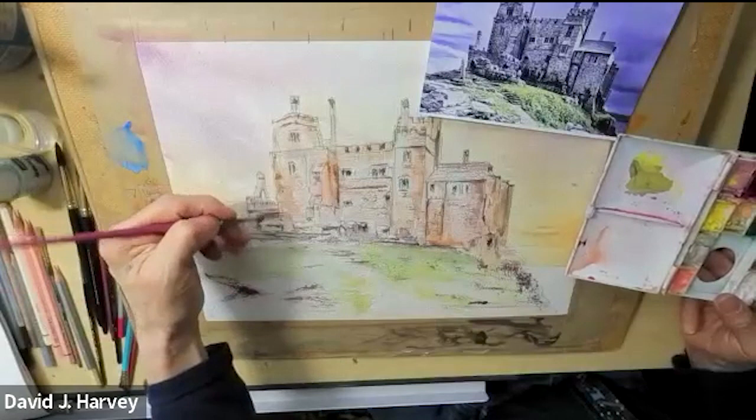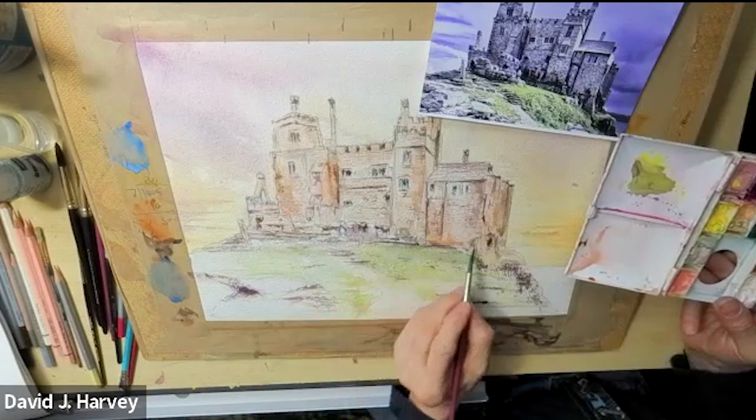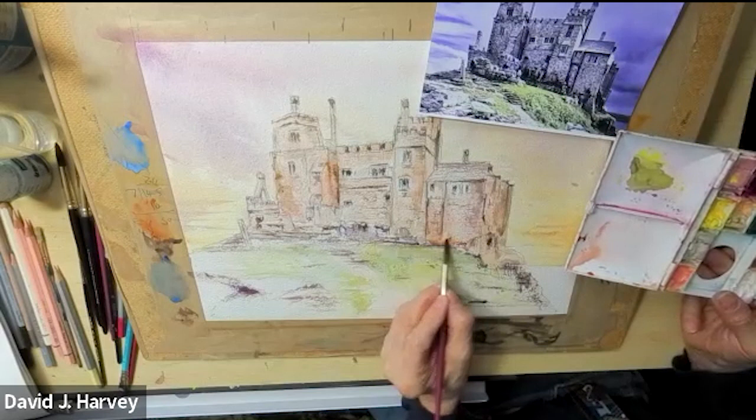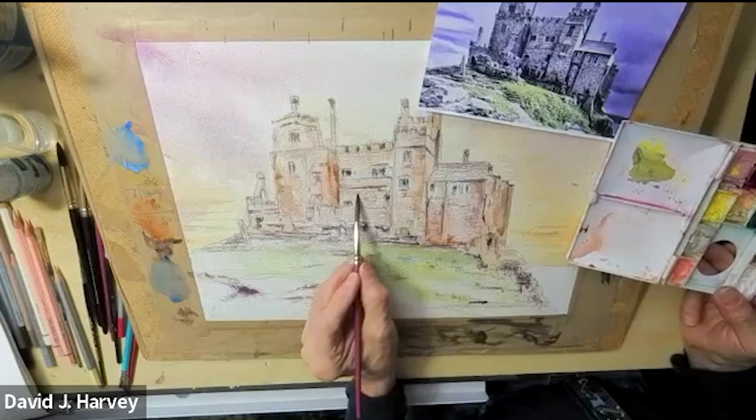This area of paper, you can't see it in that light, but this area of paper is still wet from all that time ago. Try and find some. Yeah, that's a shadow there. If you've got Terry Harrison's shadow tone, it'd probably come in handy with this picture. If I get my rigger again.